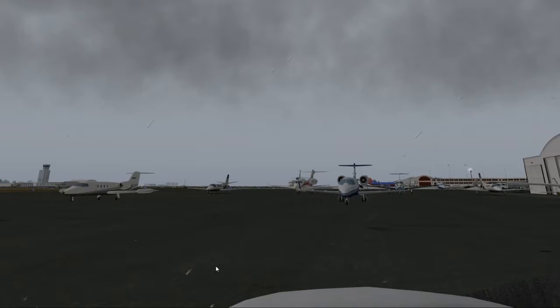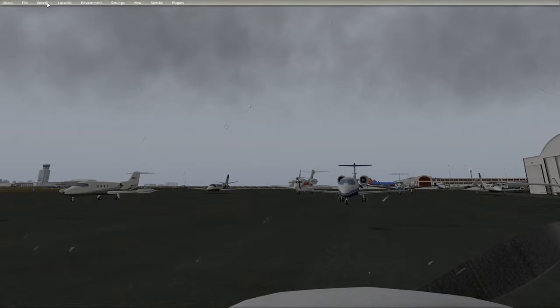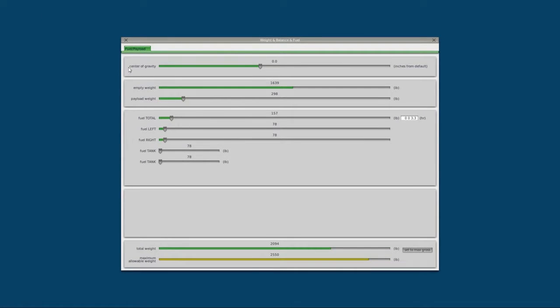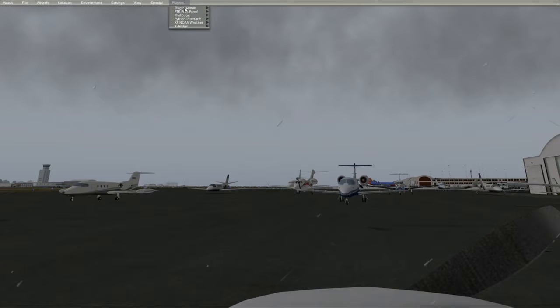Okay, so we're filed. Now, speaking of fuel on board, if you want to change that, you can do it, again, from the small touchscreen. I don't have the small touchscreen here to demonstrate on the videos, but when you get checked out on the sim, you'll get shown how to do that. Otherwise, you can go to Aircraft on the X-Plane menu and choose Weight and Fuel, and you can set all those parameters here. And I just realized one thing I actually forgot to do on the flight plan.